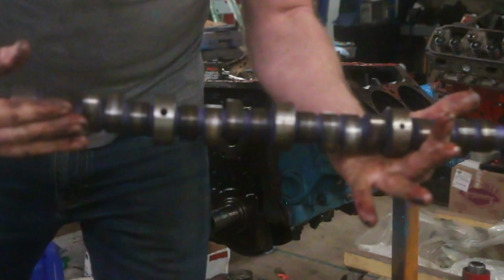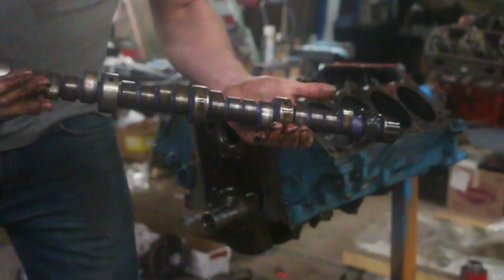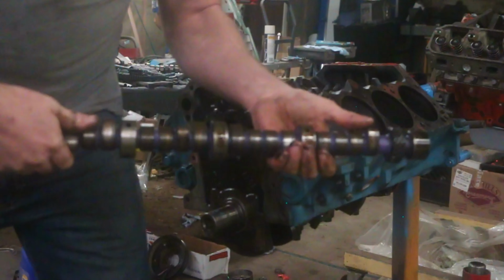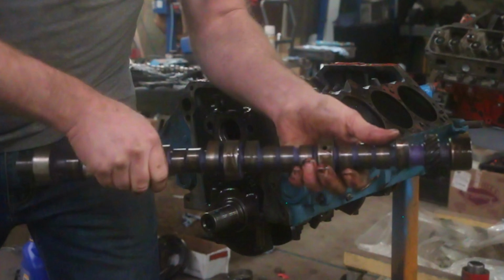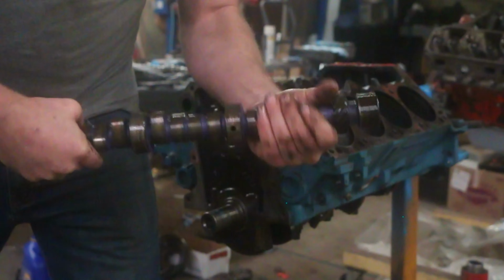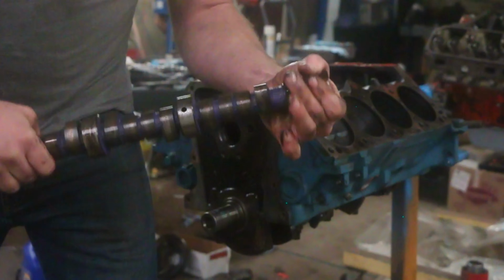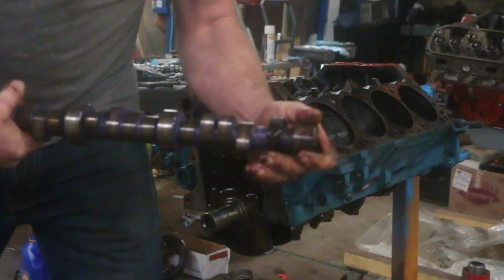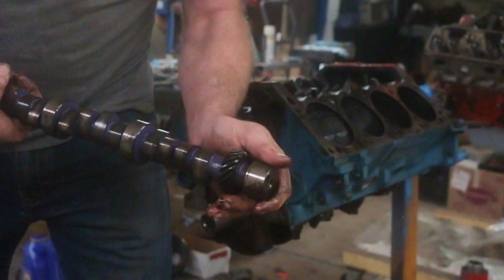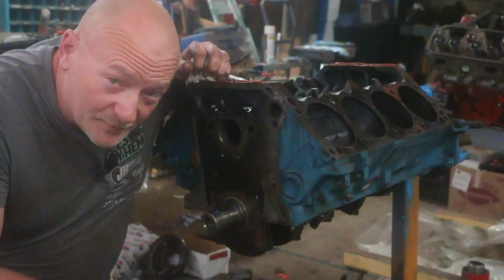So here it is. Notice the purple paint between all the lobes. Now don't be afraid either. It's been sitting. It got a little bit of rust from sitting in his C-can storage. But I happen to know it will buff up just fine with a little bit of emery cloth. And I have zero concerns. Like a little bit of wipe off, and look at how clean that comes already. So yeah, even just a quick look, these cam bearings are wiped out.